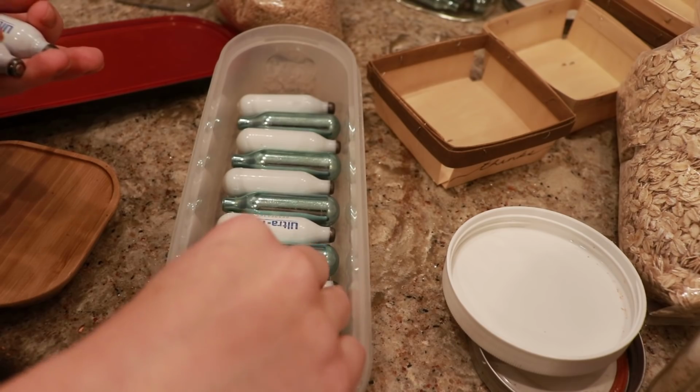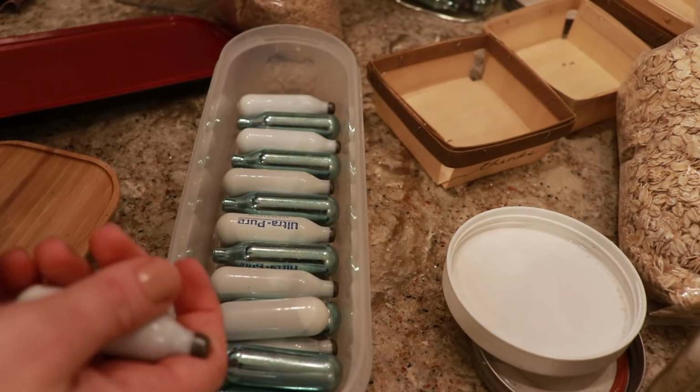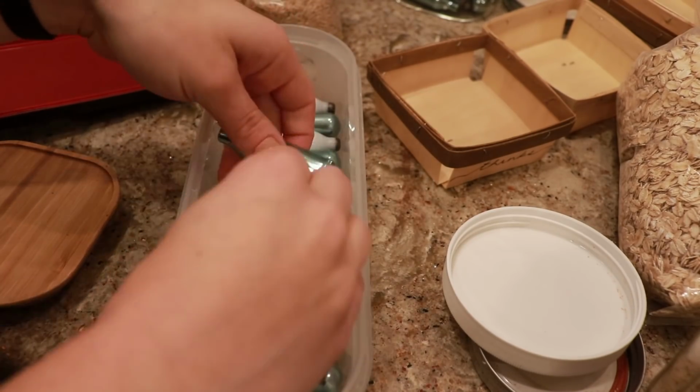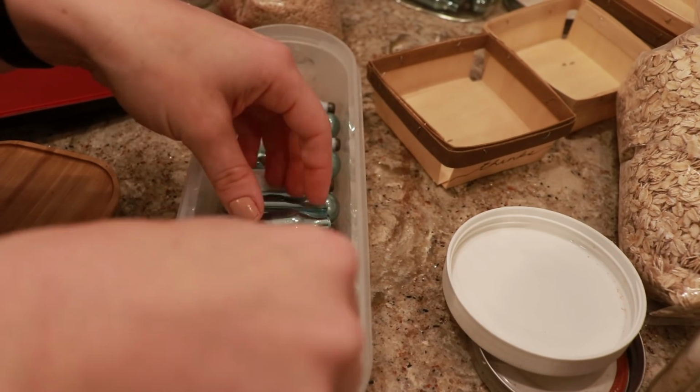And then I decided to rearrange my nitro pods again. I still wasn't happy with them. I thought, why don't I put them in a grab and go container so I can take them along to different stuff? So I put them in a plastic Tupperware container that I didn't have to worry about breaking. And this is where they ultimately stayed.